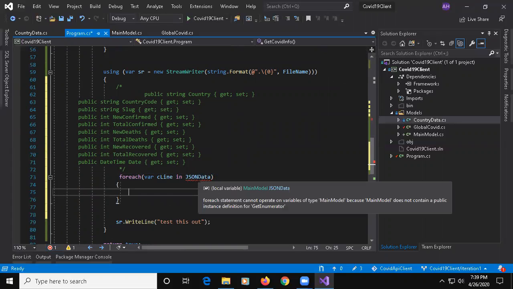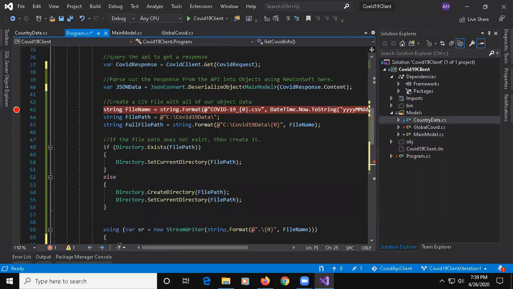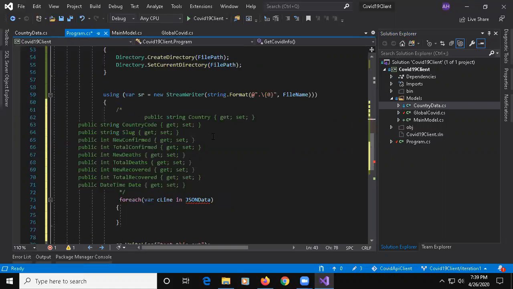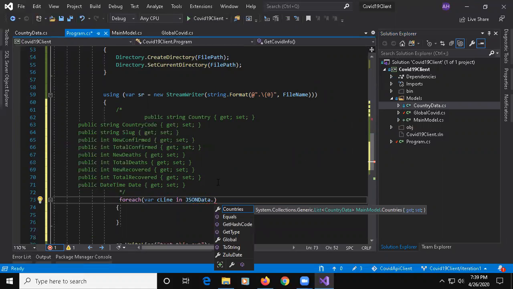It's saying it doesn't like that, because what we need to do is make this into a list. So we're going to say dot ToList. No, it doesn't like that. In JSON data dot Countries.